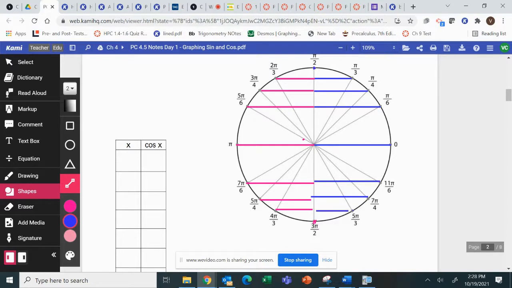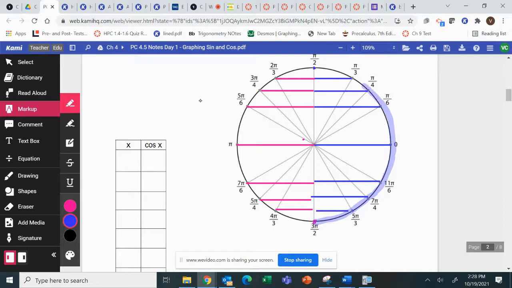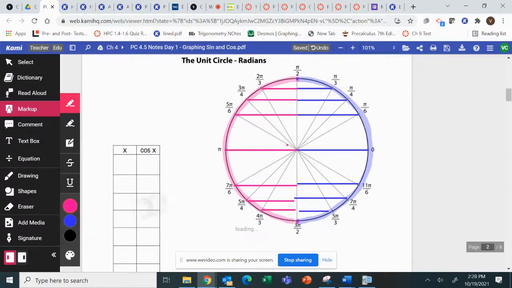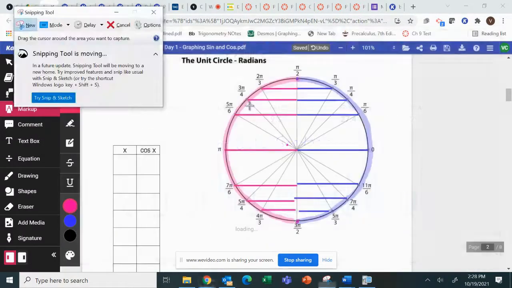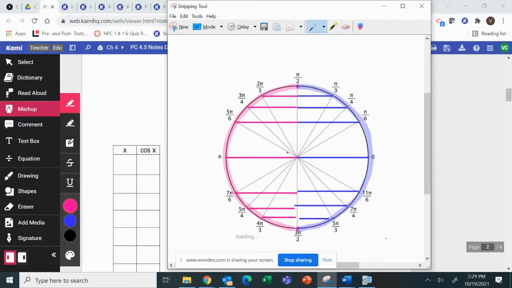Okay, so let me draw the beautiful curve like I did for sine. I'm going to do the same thing for cosine. So there's this beautiful curve. I only colored them different because some of them are negative and some of them are positive. Now this is a teeny bit, ooh, I know what to do. I'm gonna copy and paste this so we can see them both at the same time.